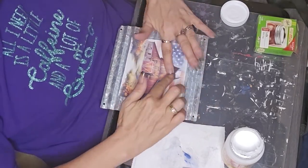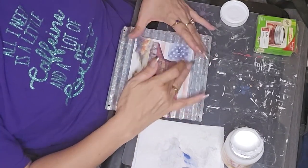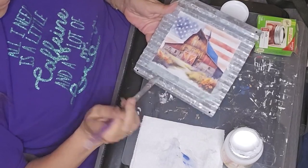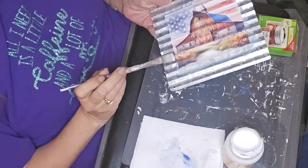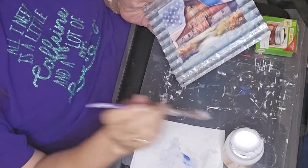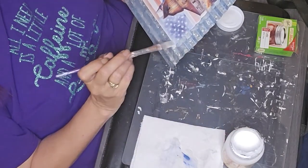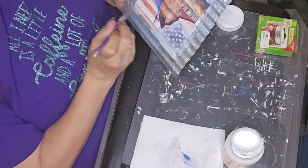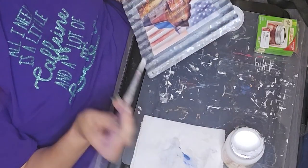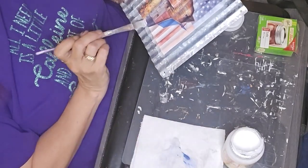I don't make you watch me do the entire thing because it takes a little bit — I'm making sure everything is exactly where I need it to be. After I got it down I went around the edges with Mod Podge and set it aside. I let it dry overnight, maybe two nights — it was good and dry by the time I put the top coat on. I used the matte Mod Podge for the top coat too.